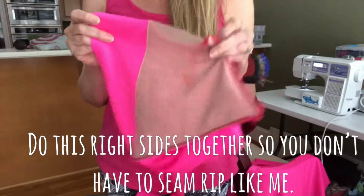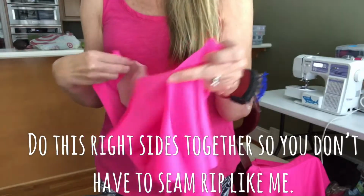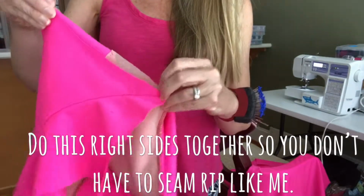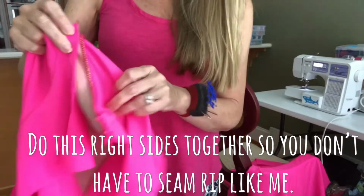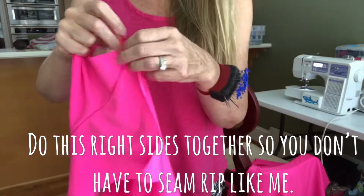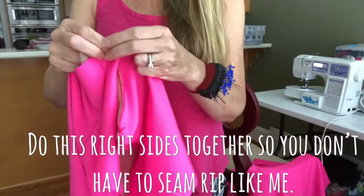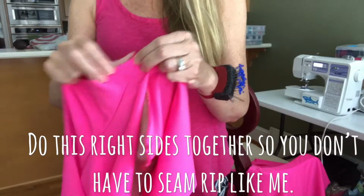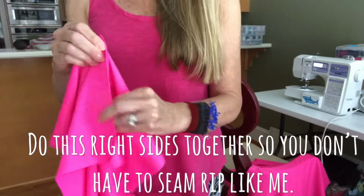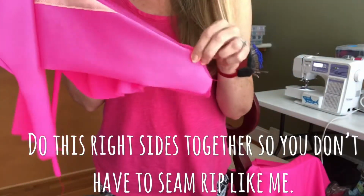So now I'm going to take one piece of my front and my back, and I'm going to match up the lining sides all the way across and match up the front sides, being certain that my wonky little seam here meets in the center. So I'm going to do that, and it's fiddly. I'm going to do that for both sides. Then I'll show you how to take care of this little end.